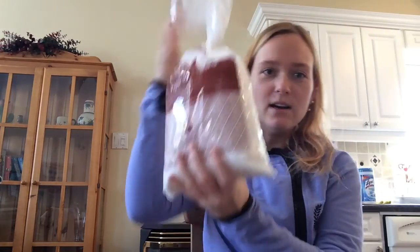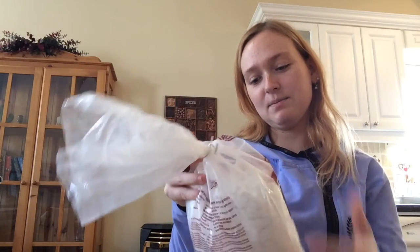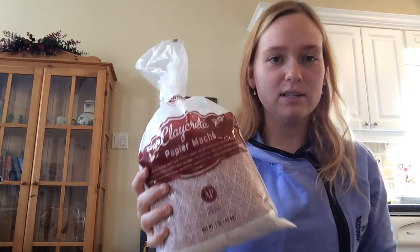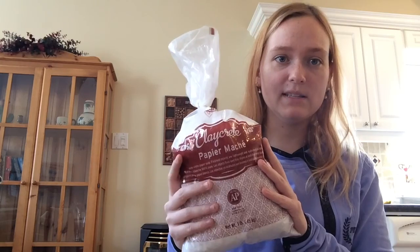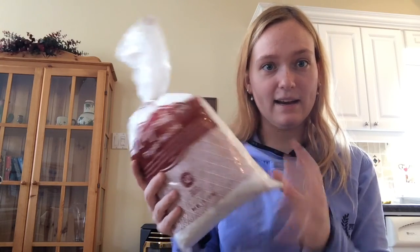I suggest, this is paper mache from Claycrete. I found this at my local art store down the street. I have seen it before in Michael's. This goes a long way. It's worth the money, it's worth the price, because I have already used it on 2 separate projects and I still have a lot left.